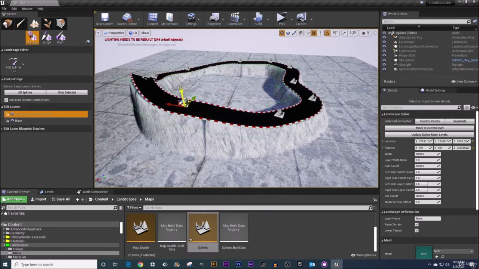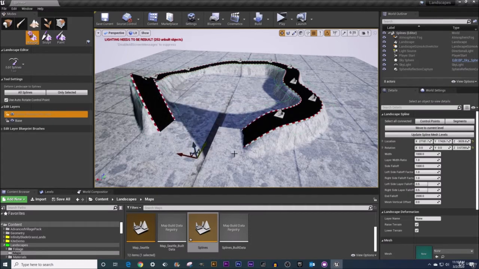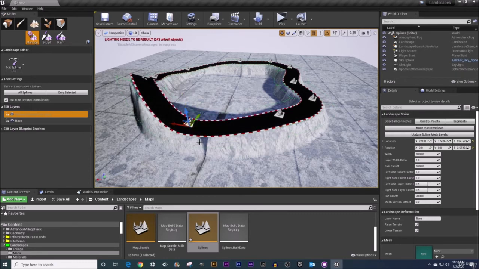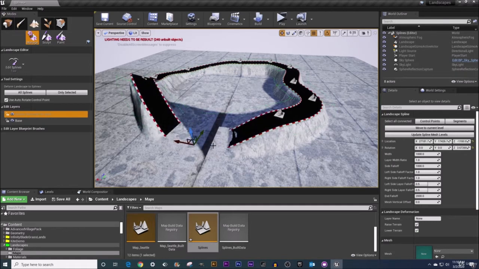Well, if I move this all the way down, I'm going to move it significantly down, you can see that it does lower it, but only to the base level. It did not lower it automatically once I sunk below that base level. So that's something to keep in mind as you're working your way through this stuff. Just because you say, I don't want it to go lower, doesn't mean it can't go lower. It just means it's not going to go lower below that base threshold.